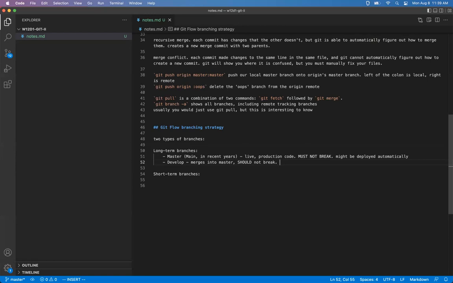After you fully test the develop branch and you verify that it works the way you expect it to, and it's not going to randomly throw errors and bring your whole company down, then you merge develop into master. So it should not break, because this is the last stop before the master branch. You can't deploy new code unless the develop branch is working correctly. And this is where you branch off of for creating new features, which we'll see in just a second.